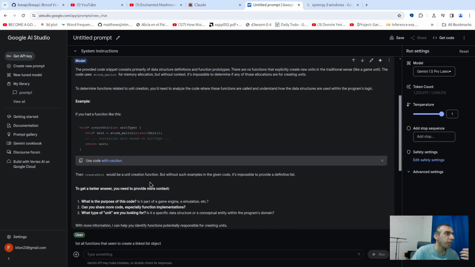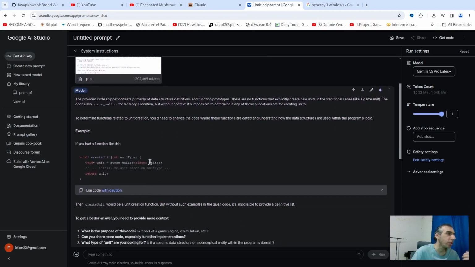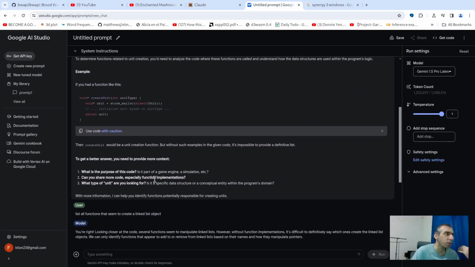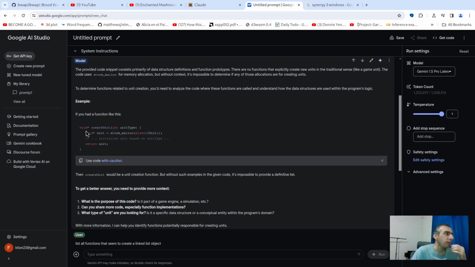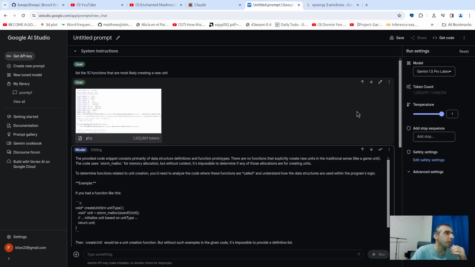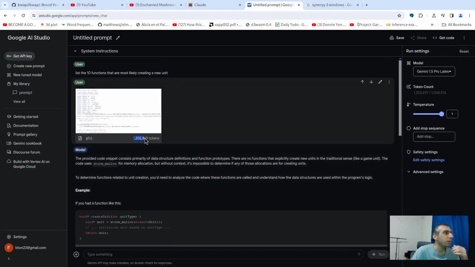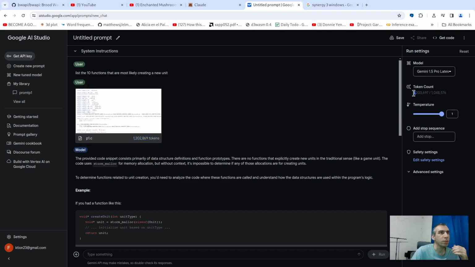Although intuitively, if you read all the code, you can see which one is malloc. And in such a large amount of C code, there is bound to be malloc and free usage. So intuitively you can see which one is, so it could deduce this part, but okay, it cannot at the moment with this one. Yeah, that's a lot of tokens, but it still did the process there.